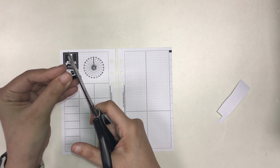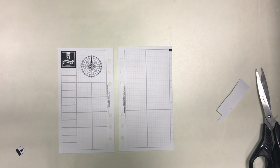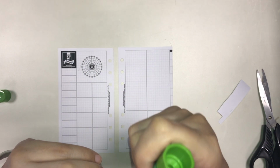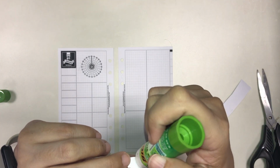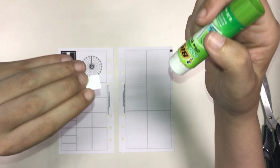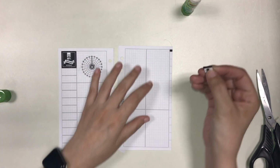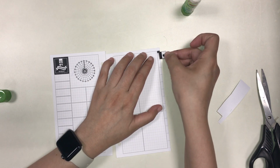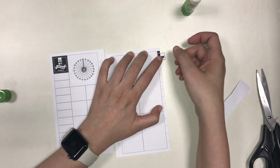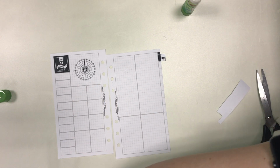So there, you just cut down along the lines the tab that you need, and then you just take your handy dandy glue stick, and sorry that I'm out of frame for this. I wasn't really looking at my monitor, but you just put the glue down on the back of the tab, but make sure that the glue is placed right about the area where the black bar falls. This way you don't put glue on the part of the tab that does not attach to the paper. And that is how to put a side reminder tab onto your Day on 2 Pages plan like Marianne.